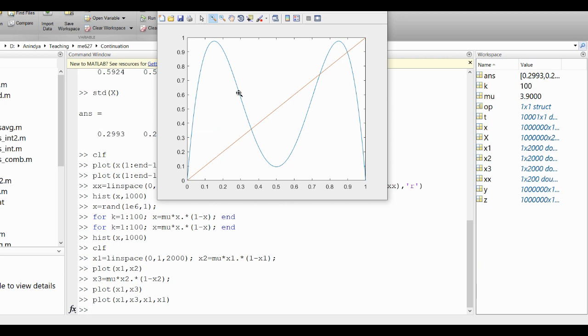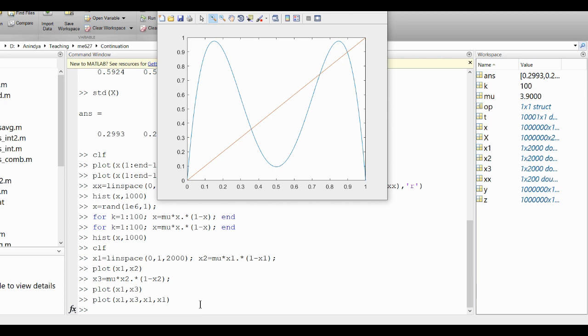Okay, so what happens is, at this value I evaluate the function twice, I come here, then I set that to be the new value of x, then I go here, evaluate the function and go here, set that to be the new value of x, and so on, evaluating the function and setting the new value, and this is how I bounce around. Okay, so you can see that there are extreme complications that can arise from such a map. This is why the logistic map has been studied a great deal by very talented people.